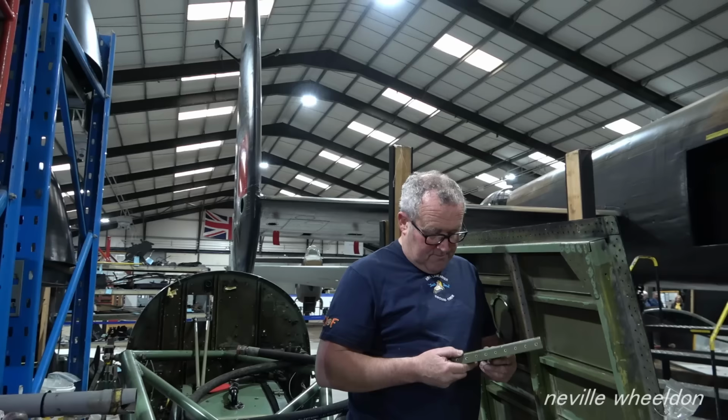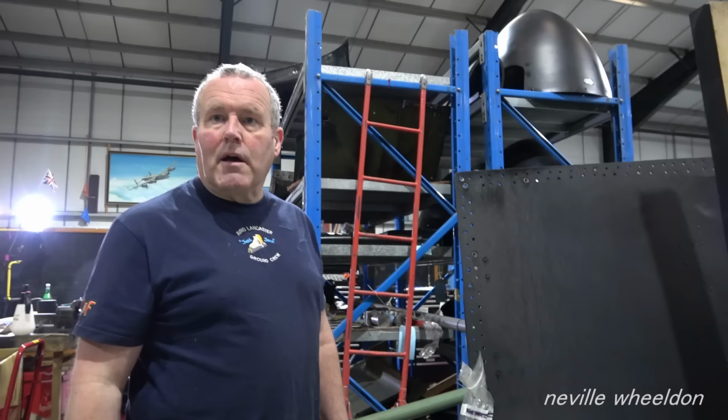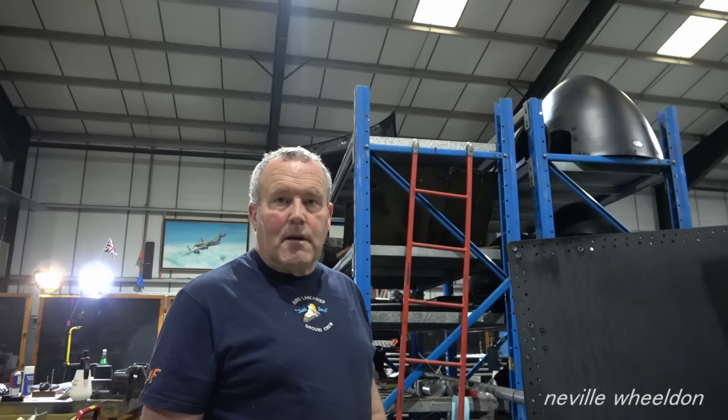And this is number 2 tank? Yes, starboard number 2. There's quite a lot of damage around inside as well. Internally, there's quite a few. Make new ones rather. Yeah, probably. There's a lot of damage, even here, for instance.